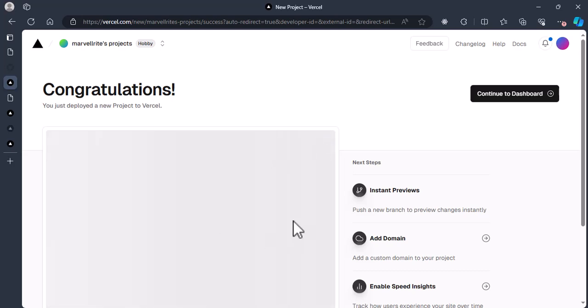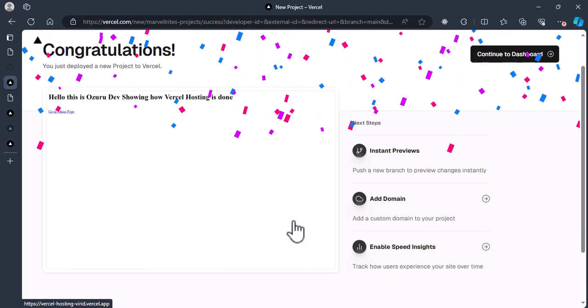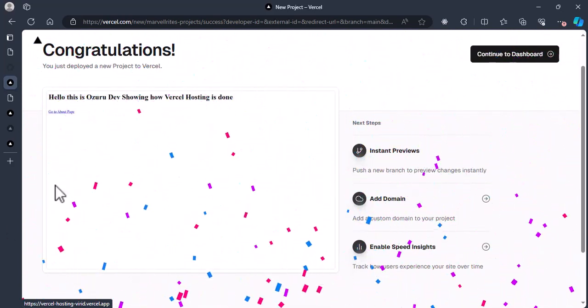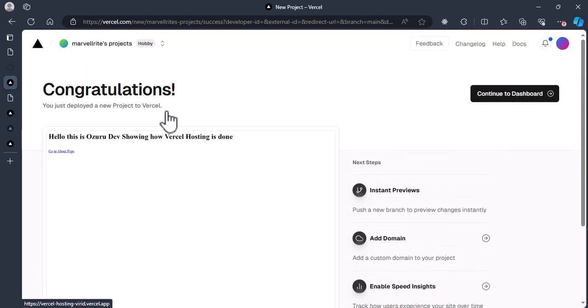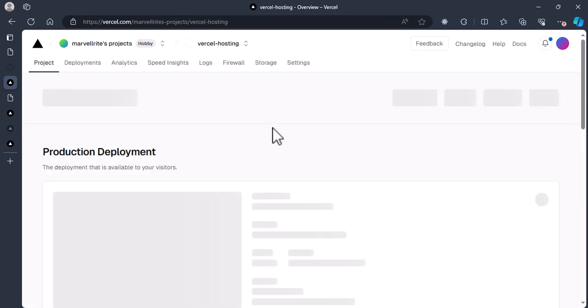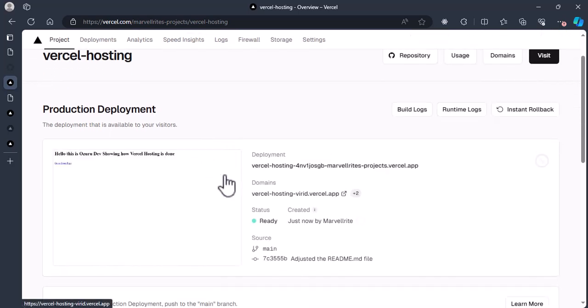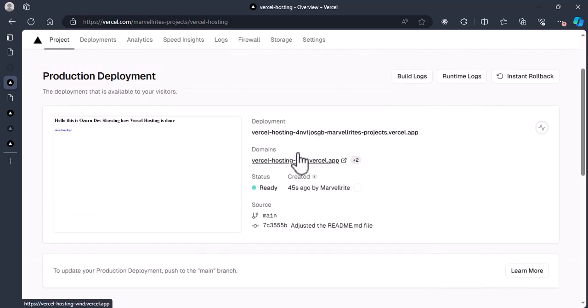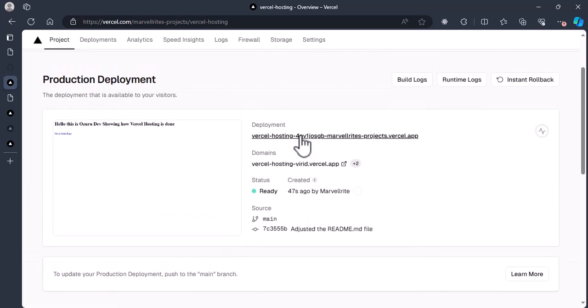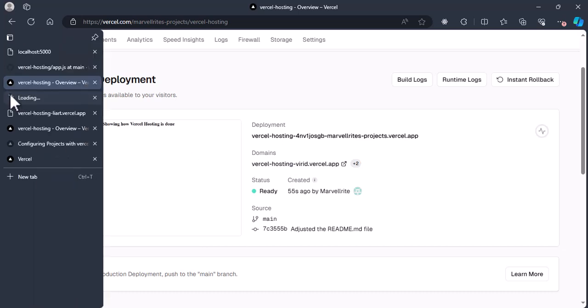So it seems like our app has been deployed on Vercel successfully. All right, it has been deployed successfully, obviously. So we go to the dashboard so that we can assess the live deployments of our app. Once we are there, they're going to show us the URLs we can use to access our app. So this is one, this is one. Let's simply make use of this one. I click on it, then it takes us there.